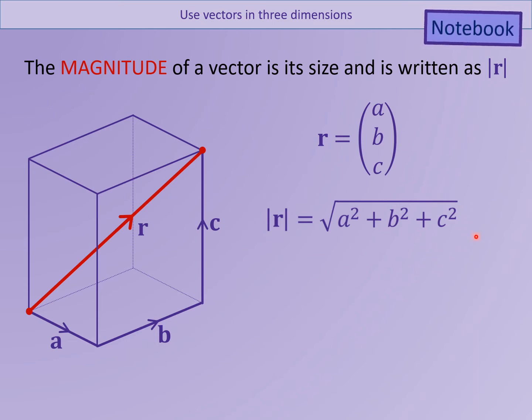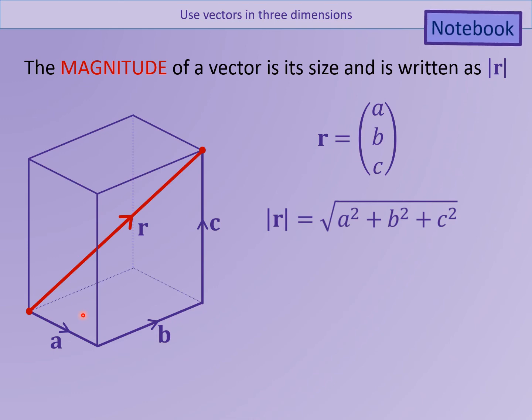Another formula I'm just going to give to you as well, we're going to look at how to use it in a second, is how to write a unit vector in that direction. If that direction there is all the way, I want to look at a single unit of that. The reason you do that is similar to the unitary method used at school. For example, you would have had a problem like this: it cost you £10 for 7 meters of chain. How much does it cost for 5 meters of chain?